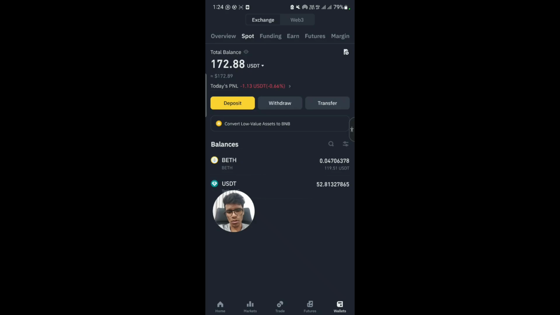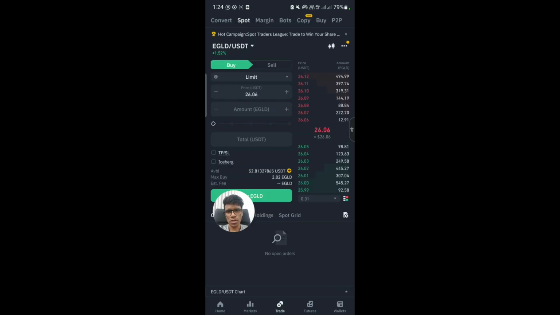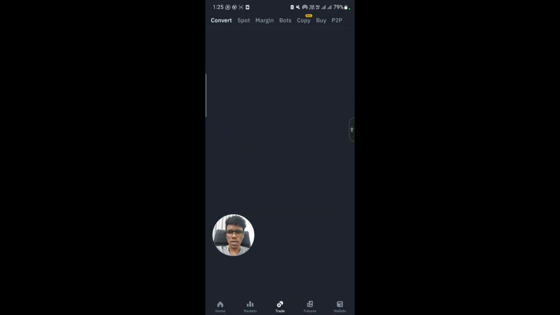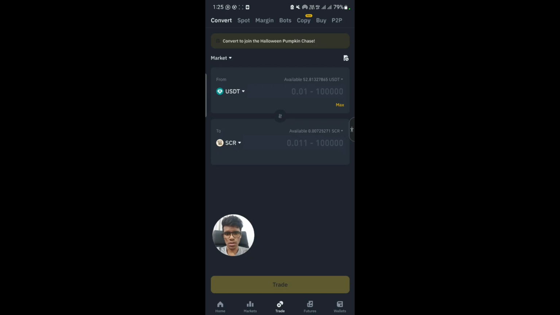So then we have to go to the trade. Then there are a few options: convert, spot, margin, bots, copy, buy, P2P. So if we do spot trading, then there will be a little fee. Let's see, the estimated fees are very minimal, but if you are converting directly, you won't get any fees.